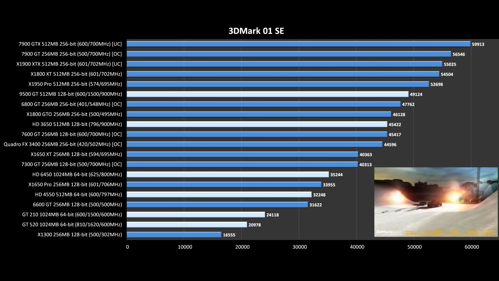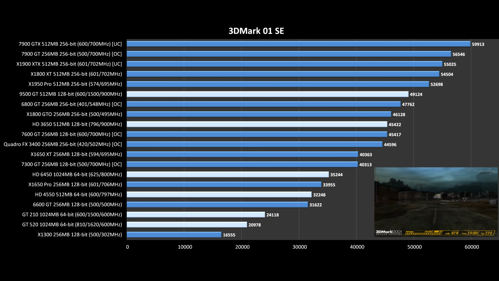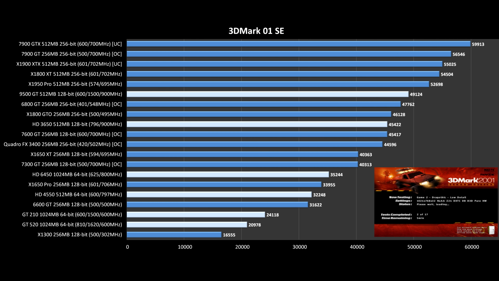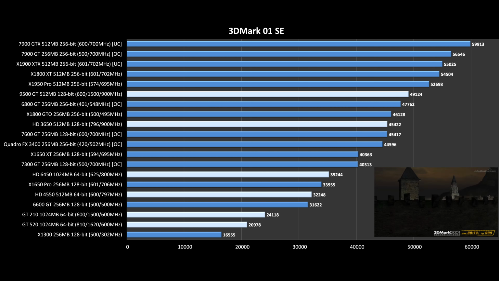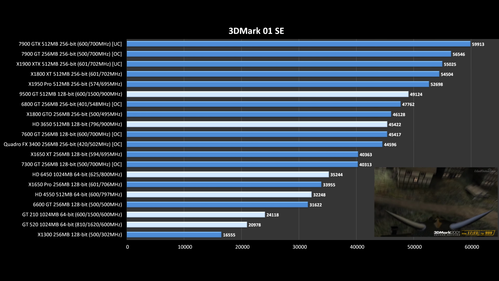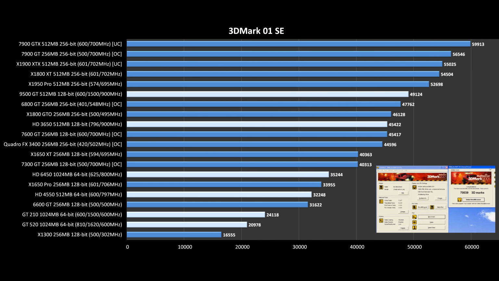Next is 6600 GT and HD 4550, which score almost the same, and HD 6450 being almost 4% faster than Radeon X1650 Pro. HD 3650 is dead even with 7600 GT's performance, which is overclocked by the way, and just 1.5% slower than Radeon X1800 GTO. 9500 GT on the other hand is beating slightly overclocked 6800 GT by almost 3%. However, next card on the chart, Radeon X1950 Pro, is over 7% faster.